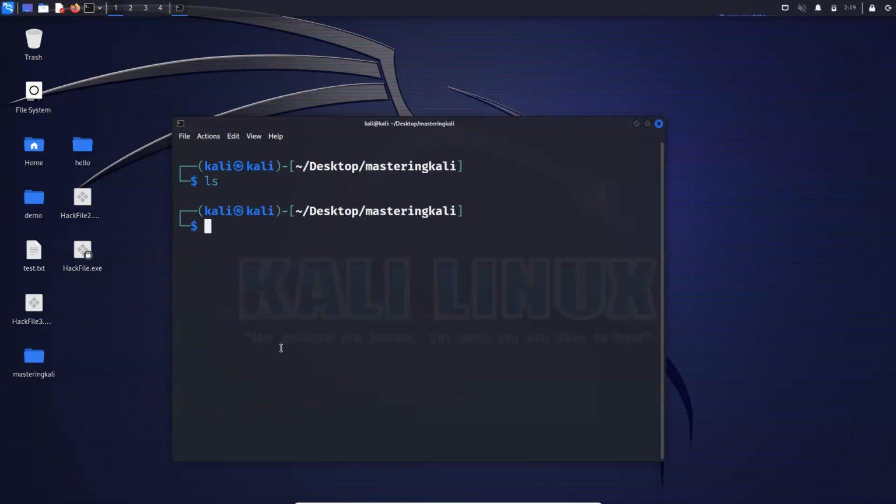Now let's see how we can create a file. The file extension is up to you, but right now we are creating a normal document file. There are a lot of tools and libraries to do the same thing. If you want to create a new file, you can just type vi. Vi is nothing but an editor.